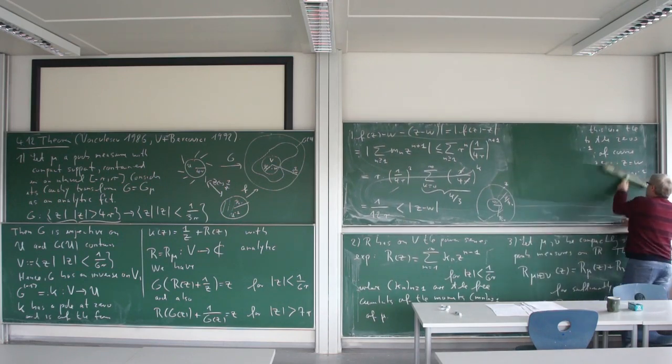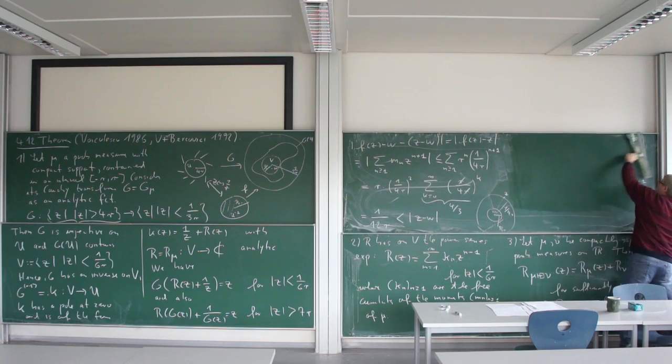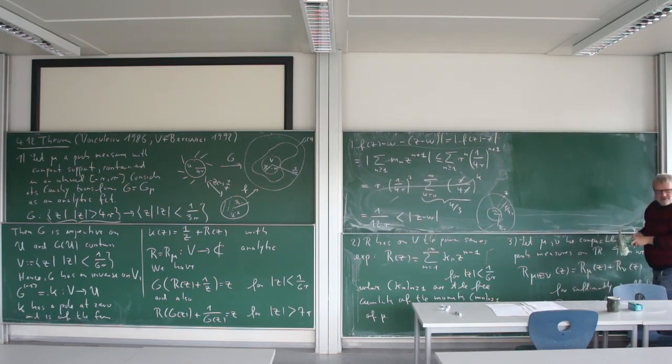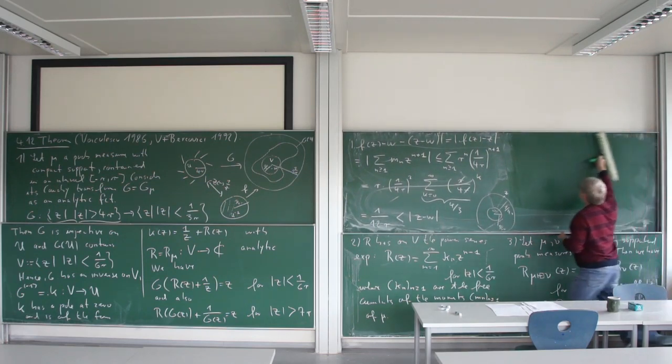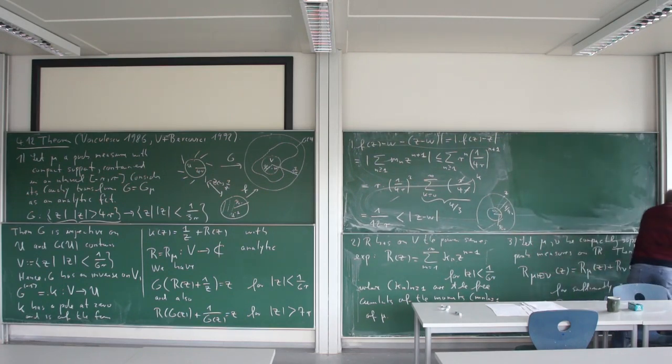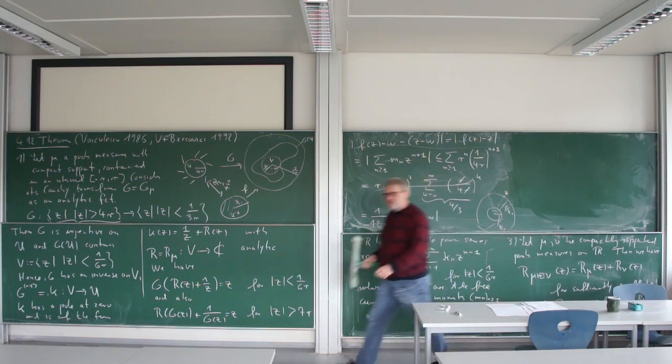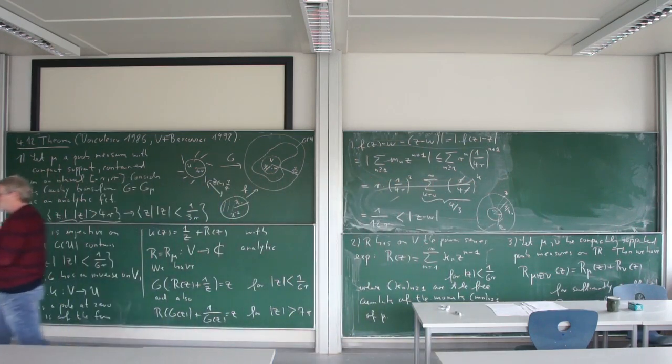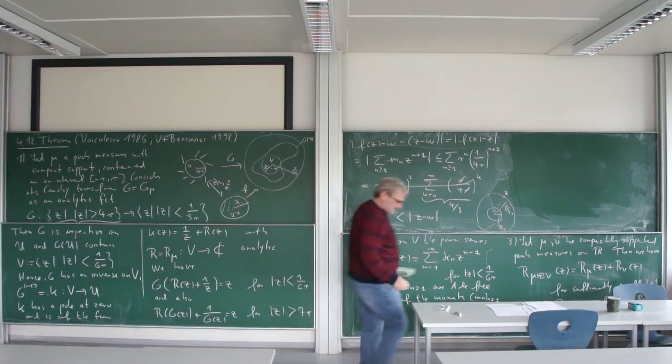Last argument. Also you see, for this we really have to use a little bit harder complex analysis. But that's the power of complex analysis. Analytic functions really have a lot of very rigid properties, so if you perturb them somehow a bit, you can control numbers of zeros and stuff like this. And that's exactly what we are doing here.